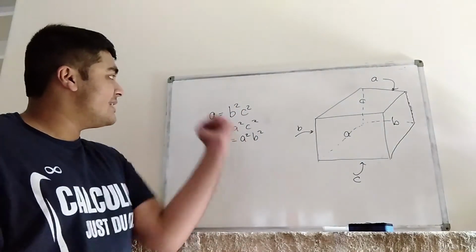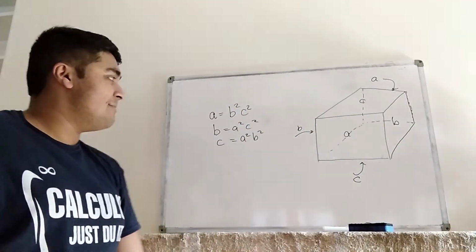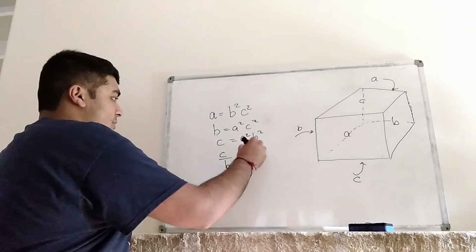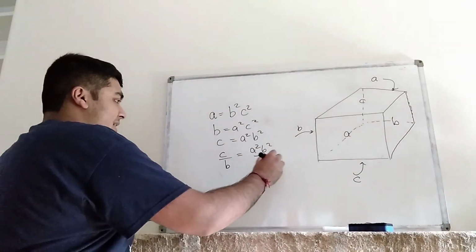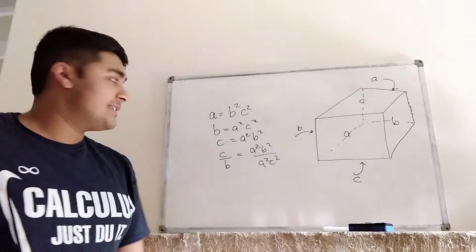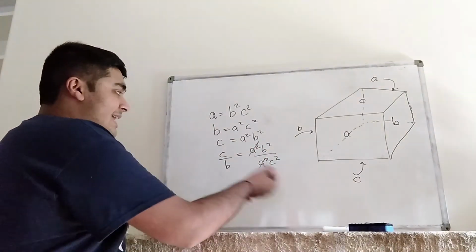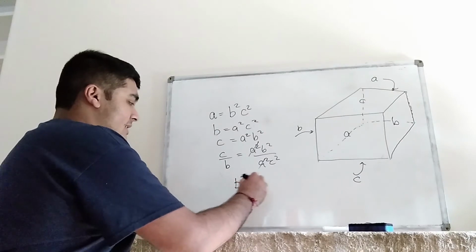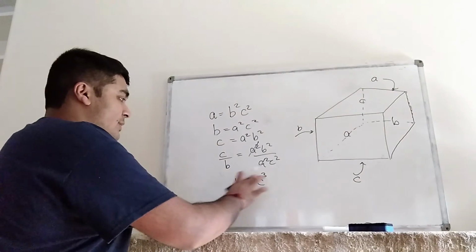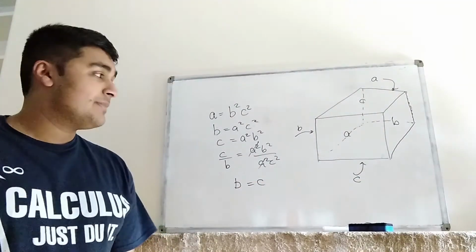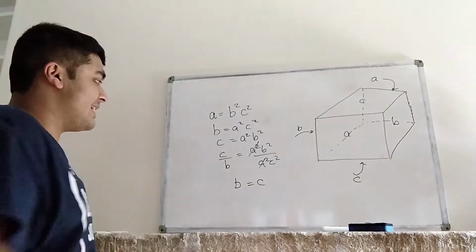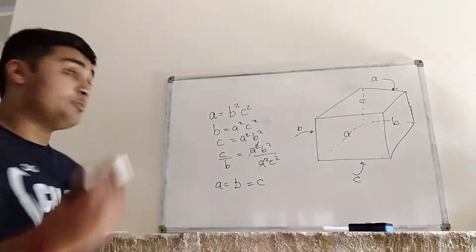There are a few different ways we can solve this set of simultaneous equations. But the way I'm going to do it is do this equation divided by this equation. So I get C over B is equal to A squared B squared over A squared C squared. And one point to note is that everything is positive and real, so you don't have to worry about dividing by 0. Great, the A squareds cancel nicely. Let's cross multiply to give us that B cubed is equal to C cubed. And again, because everything is positive and real, I can just take the cube roots of both sides and conclude that B equals C. And if I compare these two equations in a similar way, do this one divided by this one, I'm going to get that A equals B, and thus A equals B equals C.